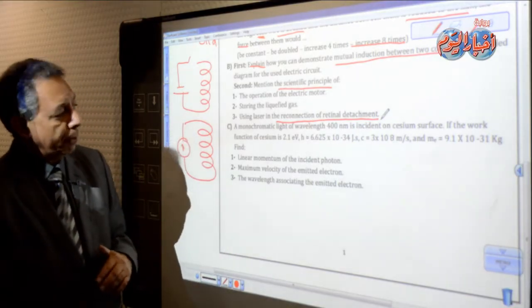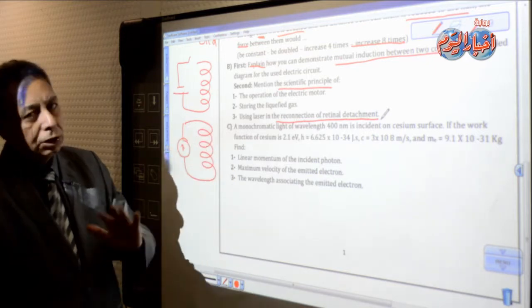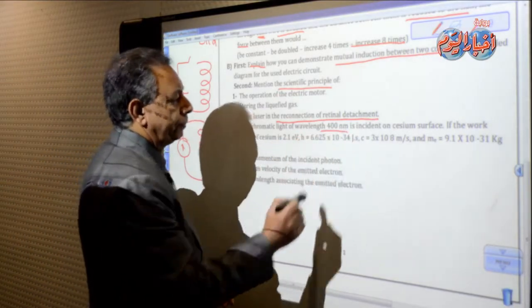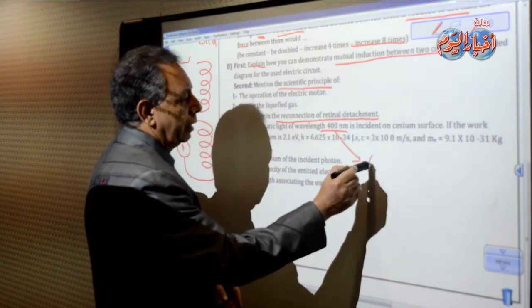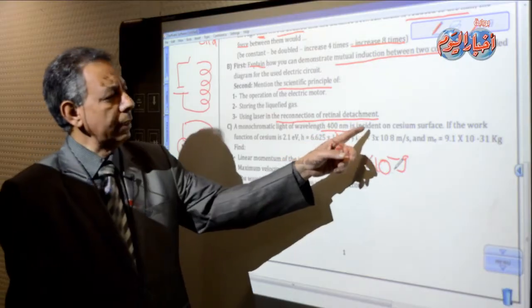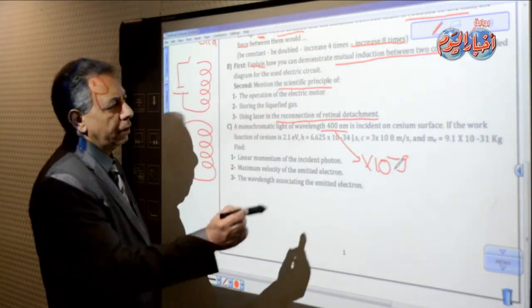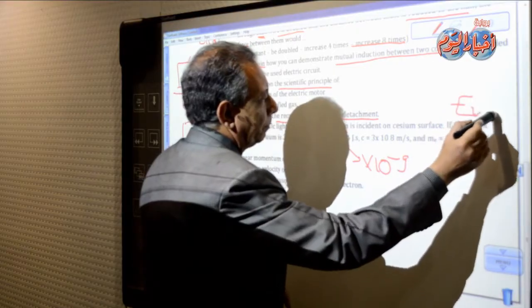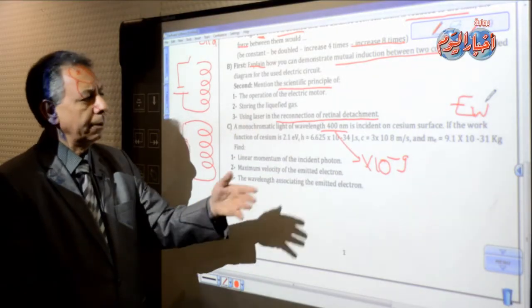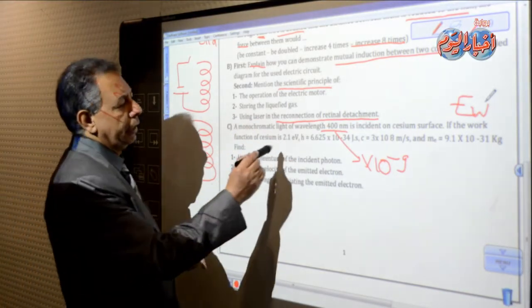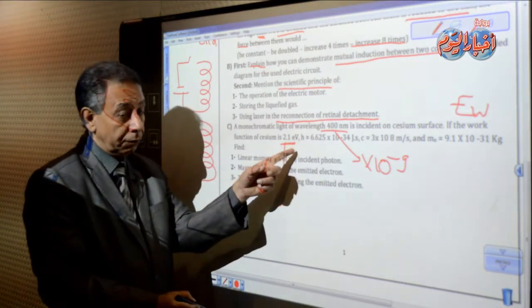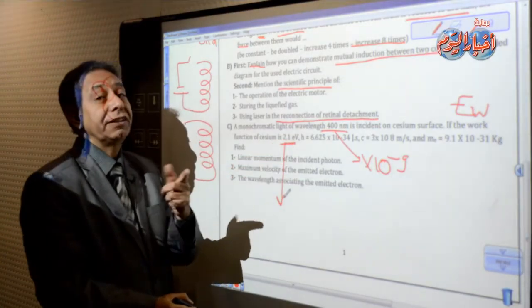And we have here a problem at the end of the question. Part C is always a problem. A monochromatic light of wavelength 400 nanometer, so that is the wavelength, and we need to convert it into meters, so multiply, yes, right, times 10 to the power -9, is incident on a cesium surface. The work function, yes, work function is W. As you see me, as you read, write down the sample conversion. The work function here is 2.1 electron volt, and this should be converted, that is a unit of energy, electron volt, remember that. That unit of energy should be converted into joule.